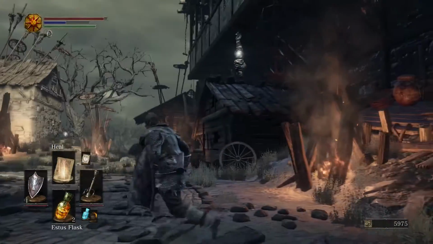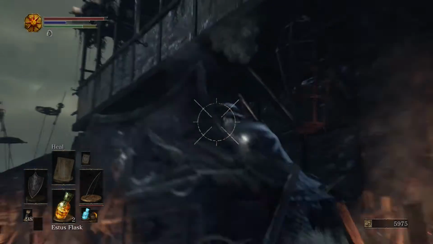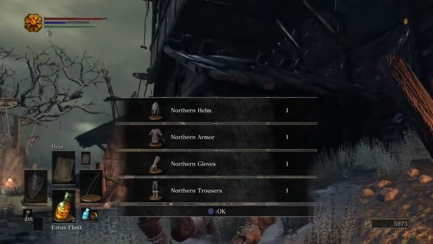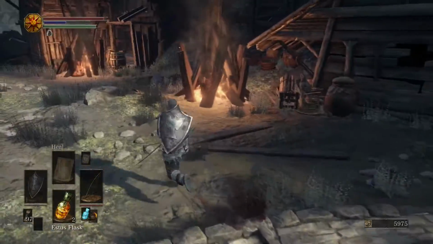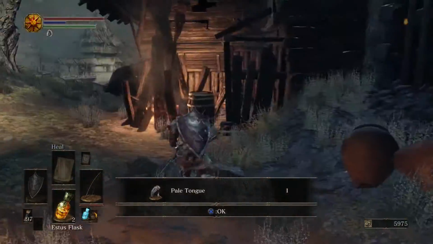Anyway, the Seek Boy that we got is a full heal, but you shouldn't use it for that. I mean, you can if you're desperate, but you can also give it to the crows and get a part of the sunlight set. The sunlight armor, I believe, which would be Solaire's armor from the first game. You know, if you're into that.